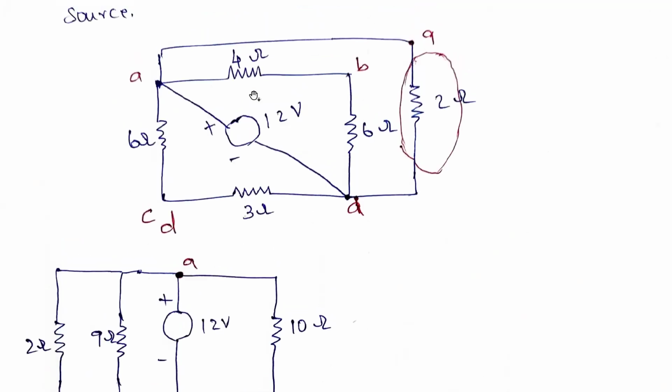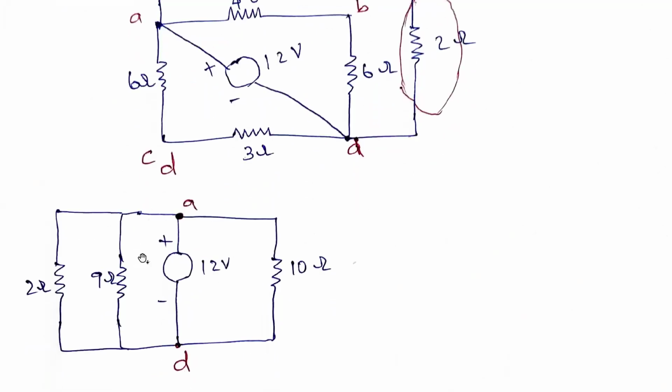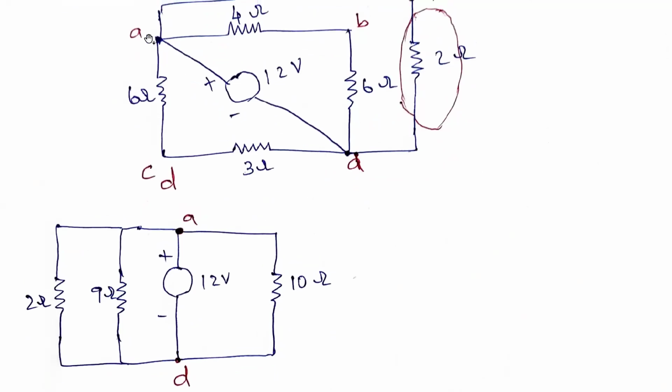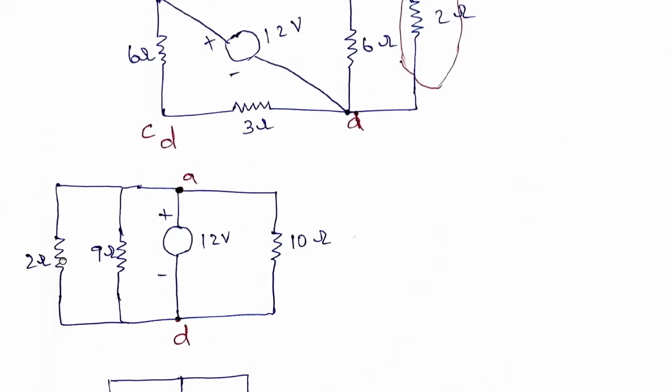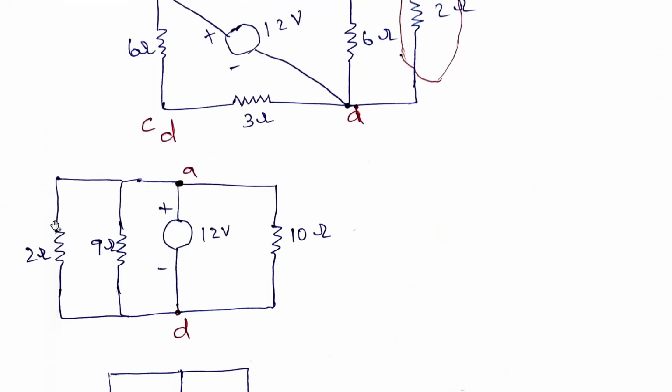Next, again, now we need to find out the current through this 2 ohms. So just like that, I am taking like this. Okay, this is connected like this. So same, this is the A point. This is the D point. So between A and D point, again 2 ohms is connected like this. So as I said before, the current flow through 2 ohms only we need to find out. So you just make this as intact. Don't disturb the current flow through this 2 ohms.